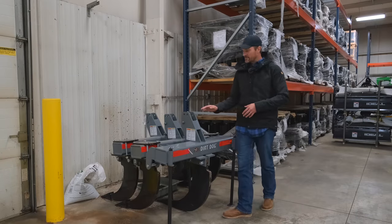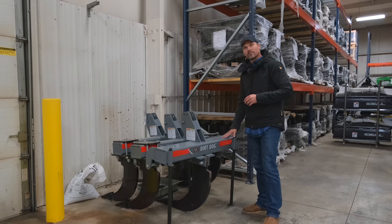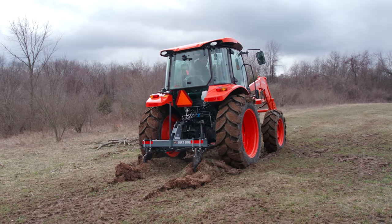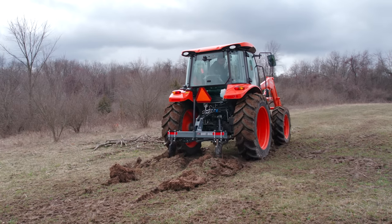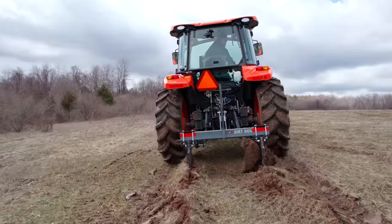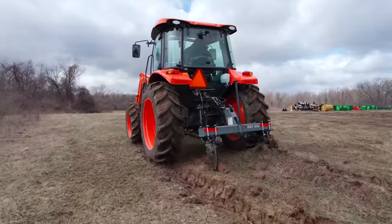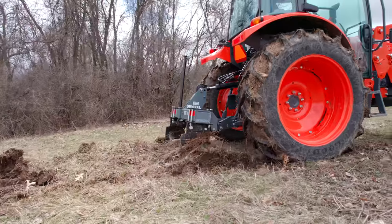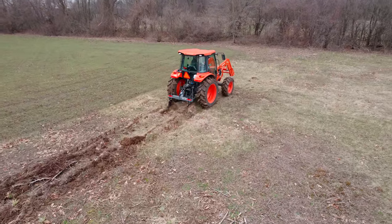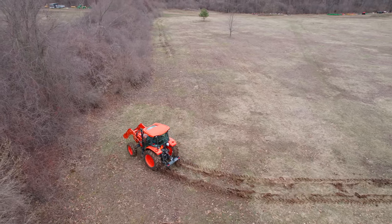These guys right here are subsoilers — the heavy duty ones, a single and then the double shank. We did a video on that about six months ago in the spring. A lot of demand for them — I had no idea they were going to be that popular. So I've got more on order for next spring, but we have a couple in stock right now. There is a standard subsoiler as well for smaller tractors — not a subcompact though, because a three-point hitch doesn't lift high enough. You're going to need something like a two series or a Kubota LX. Still great for breaking up hard pan and drainage issues. Fall is typically the best time of year to use those.